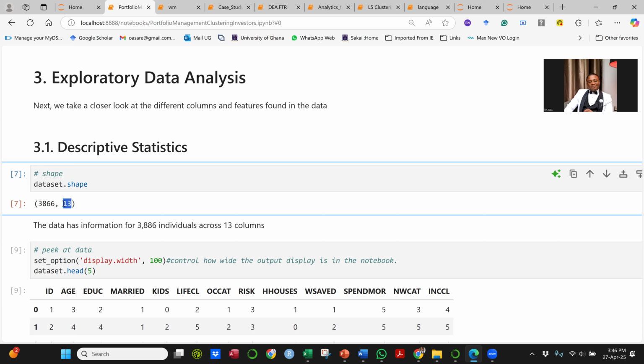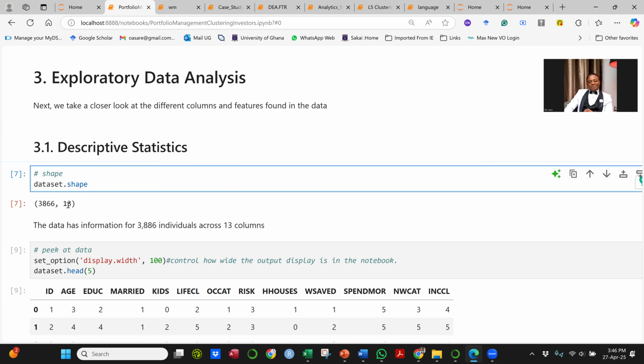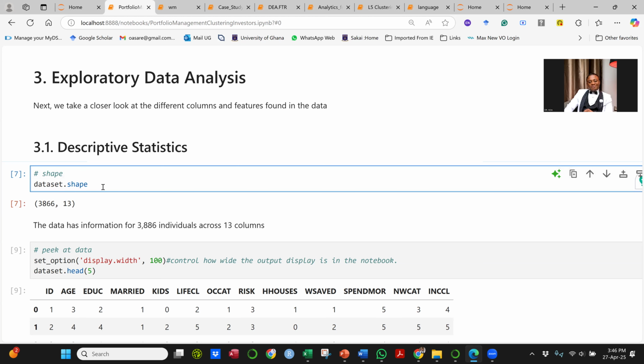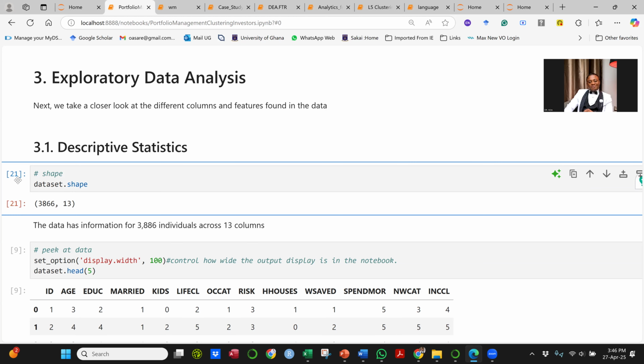When you run data.shape, let me run it again. I just ran it as command 21 and it showed the same. It shows that there are 3,866 rows or observations, and there are 13 columns or features.